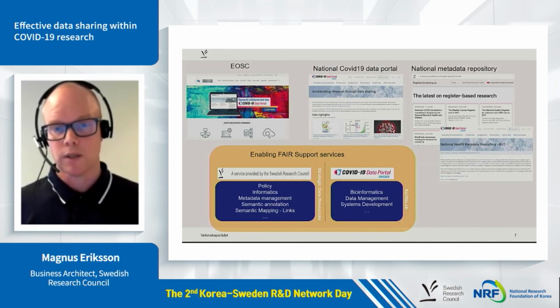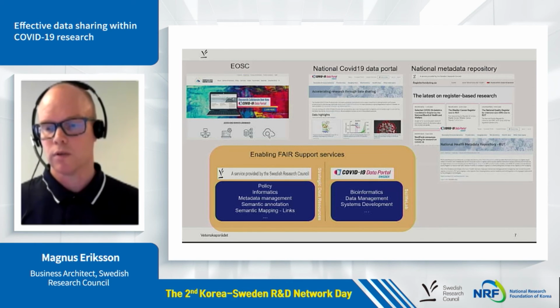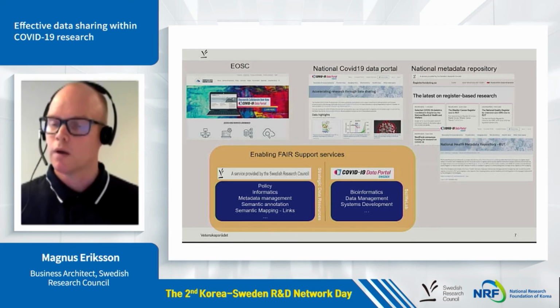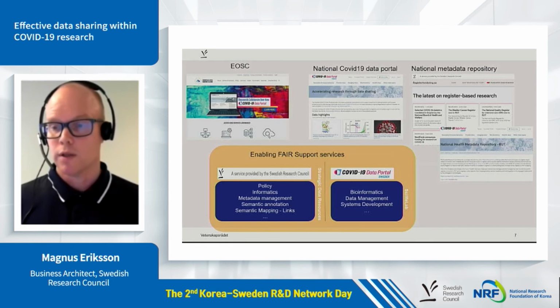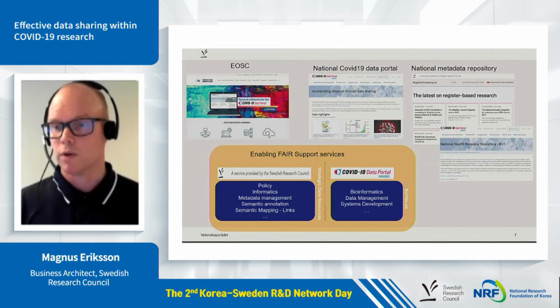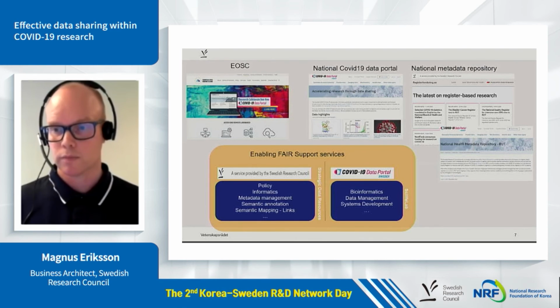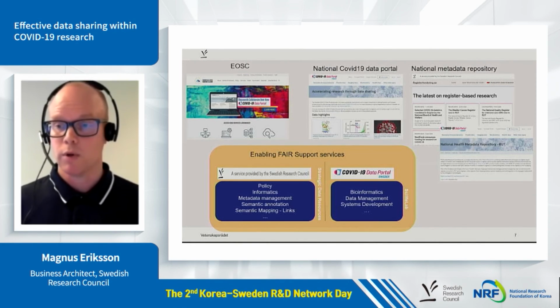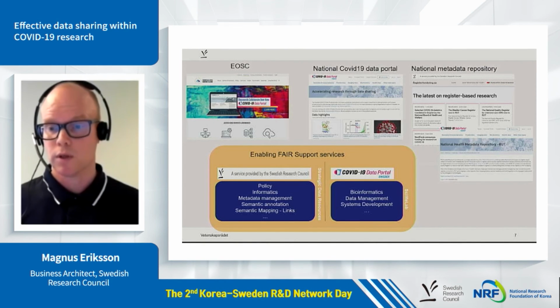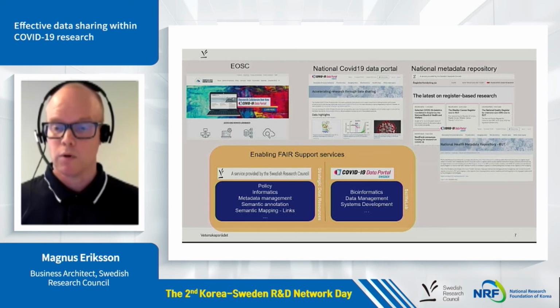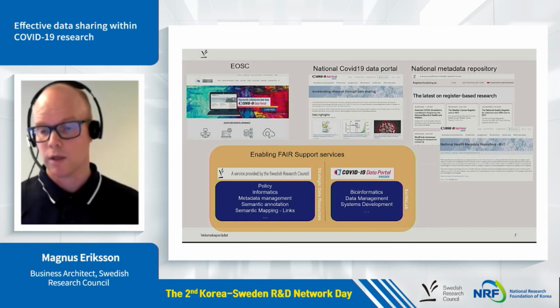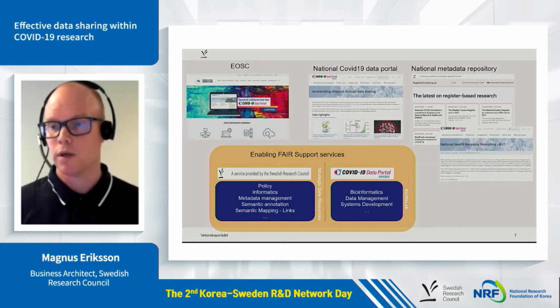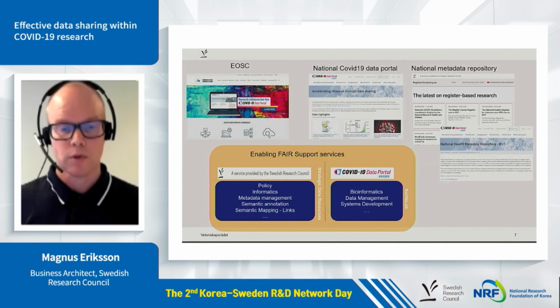At the National COVID-19 Data Portal, we have also provided access to the National Health Metadata Repository, where we provide metadata on different registers. In this case, maybe the most interesting ones are clinical quality registers of different types, and also biobank metadata, sample collections, and possibly also socioeconomic registers. Many registers are in Swedish, but since we are doing the mapping to international terminologies, there is a possibility to go through that linkage to look at the resources.